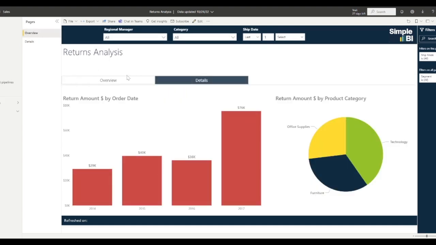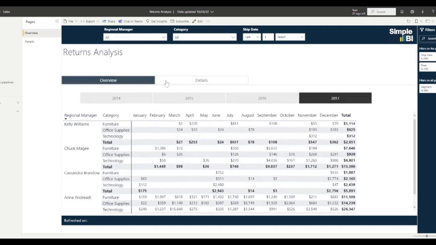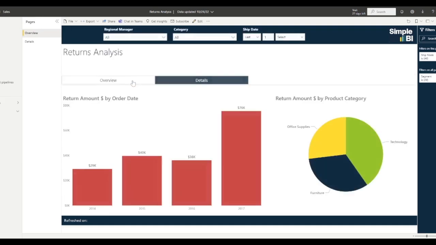Now, you may have noticed this panel of buttons right here. It is called a page navigator, and it looks very similar to our page navigation on the left-hand side. Now, this page navigator is an optional visual that the designer has chosen to include just as another way for users to switch between pages. A lot of reports will not include this, so oftentimes you will just see the navigator on the left-hand side. However, this report has this page navigator, so let's test it out. We can see that it works the exact same way as the left-hand side page navigator. So page navigation, super easy with Power BI.